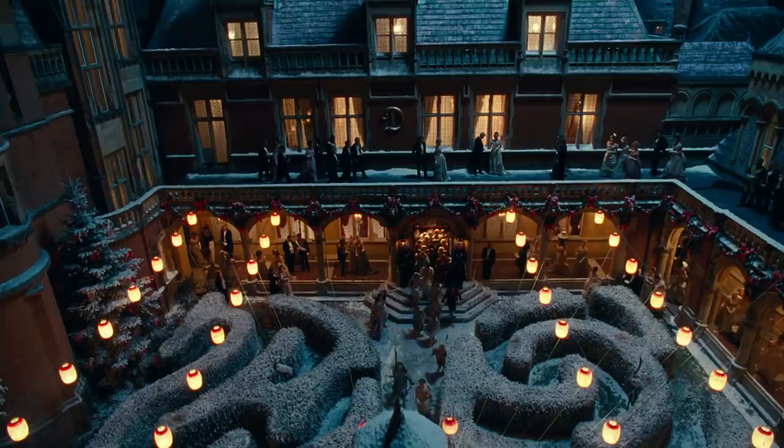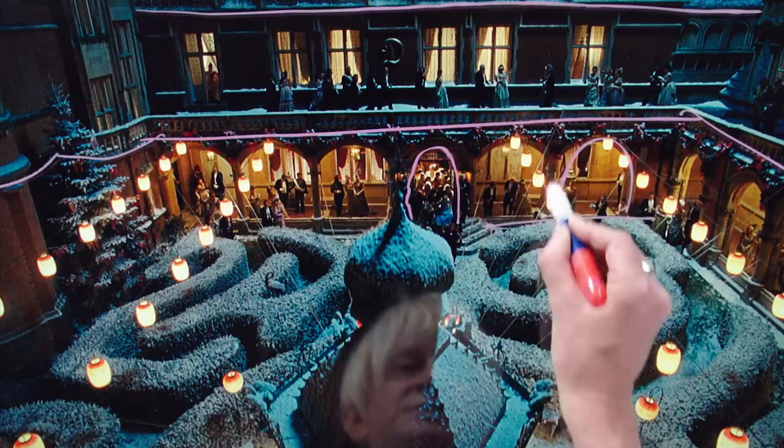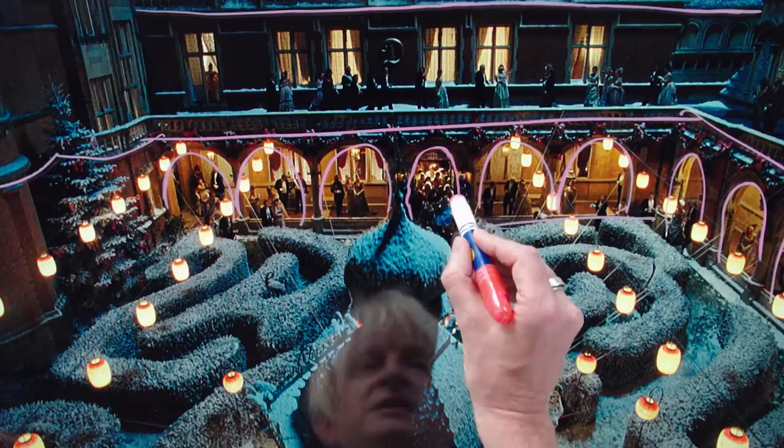I'm wondering where to start here because this was an incredible location we found just outside of London. It had these gorgeous balconies all the way around, and it offered this wonderful promenade through these arches. We knew we could light through those for a night scene where the children are coming out to this wonderful garden.